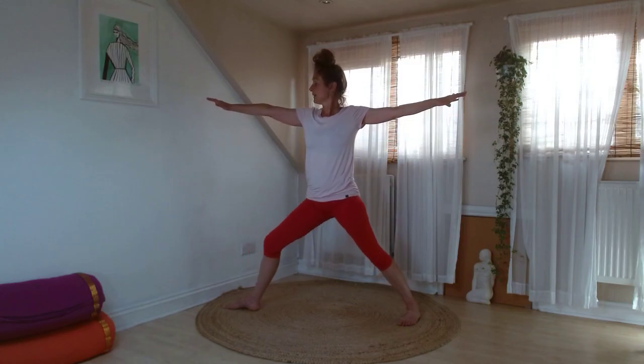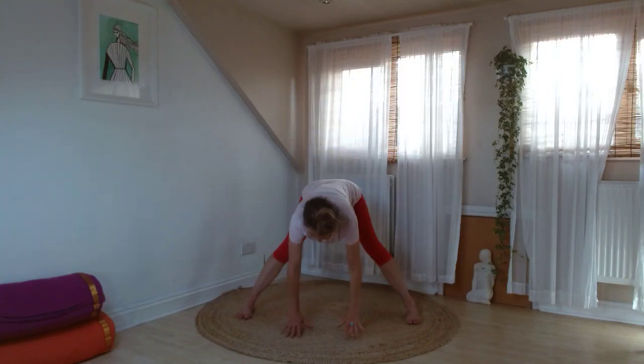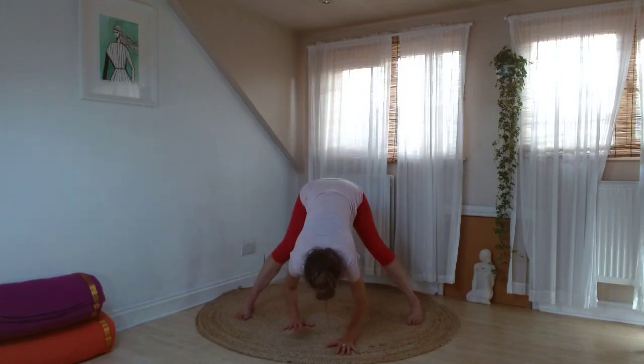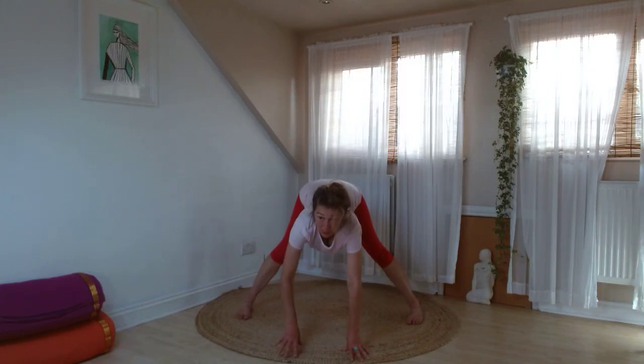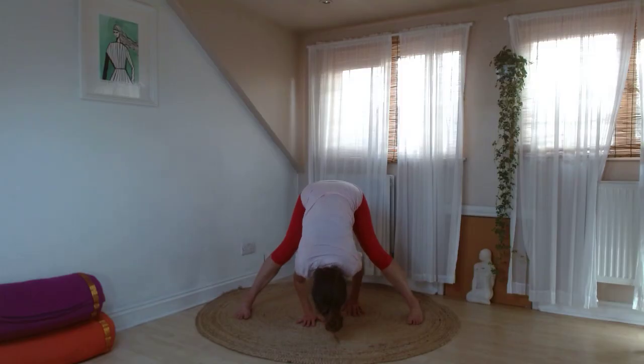And if you straighten your right leg, spin on the right heel, come back into your forward bend, and maybe beginning to explore your forward bend a little bit. So maybe walking your hands back as far as you can between the feet behind you.